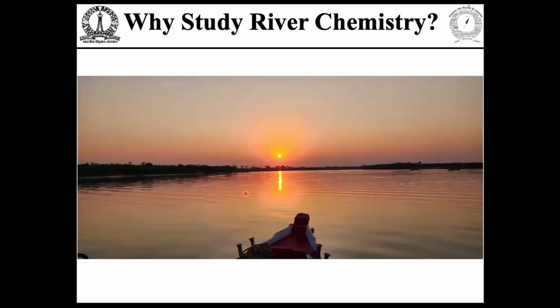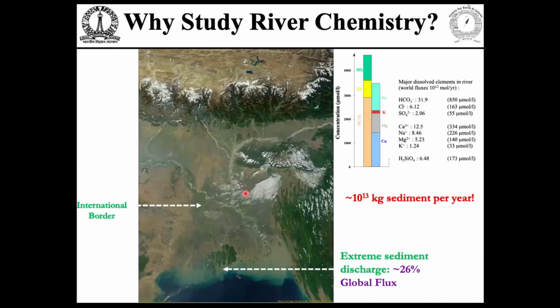Now, why do we study river chemistry? One answer is that you can take a boat and roam around very pretty sites, but that is not the case. That's not why we study river chemistry. We study river chemistry because rivers are a conduit of material from the continents to the ocean.